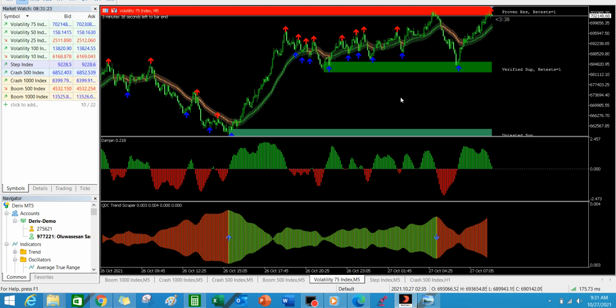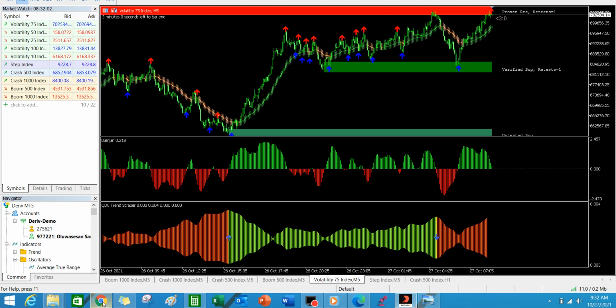Okay, so all these are very, very important, and the thing that can help you to notice these is the candle formation. When you see the pattern of the candles around that point, then you will be able to say if there will be a breakout or the price action will bounce back. So that will help you to know if you should continue selling, or if you should close your sell trade and put in for a buy trade immediately. The candle formation will help you to know this easily.